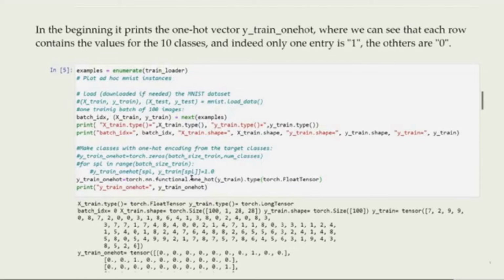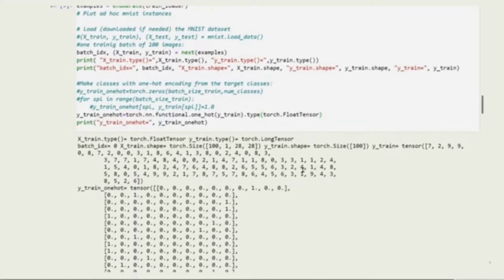We are using the one hot function and converting the target to the one hot format. Here we see the original target, 7 2 9 9 0 8, and then here's the one hot format. We see this first one is equivalent to 7, so 0 1 2 3 4 5 6 7, and there is a 1 at that position.